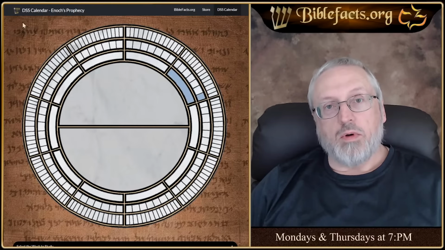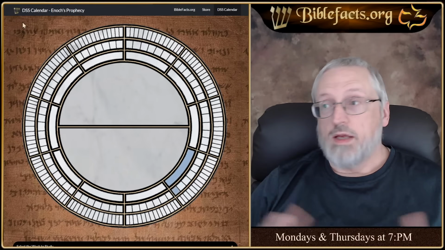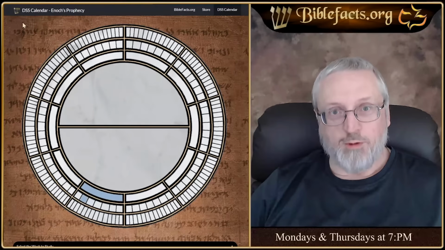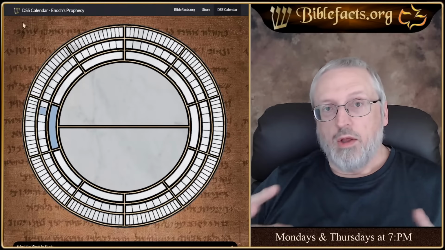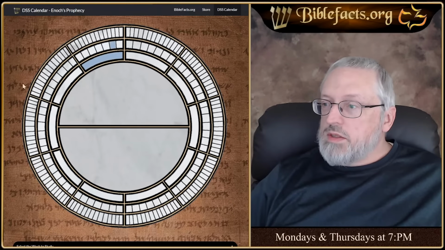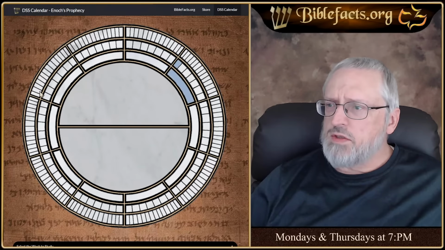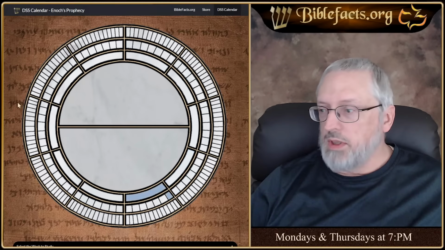All of the Dead Sea Scroll calendars are done in a series of circles, as opposed to ours, which, like you saw, was 12 squares for 12 months, and in each square is basically 30 days or 30 sub-squares. In this case, we'll explain this as we go, but this is the circle of the inner circles, and it's the weeks, centuries, and jubilees.